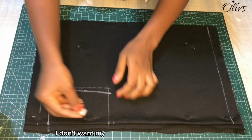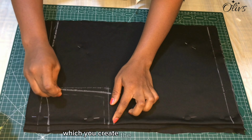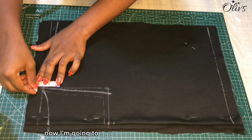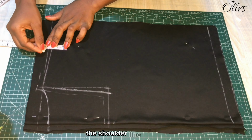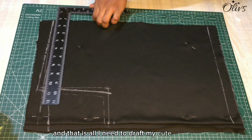I don't want my front neckline to be so deep, so I'll go up by about 1 cm, which will create the sewing allowance. Okay, so by the time I sew, I'll have my 6 inches back. Now I'm going to add ½ inch joining allowance to the shoulder line like this, and that is all I need to draft my cute crop top.